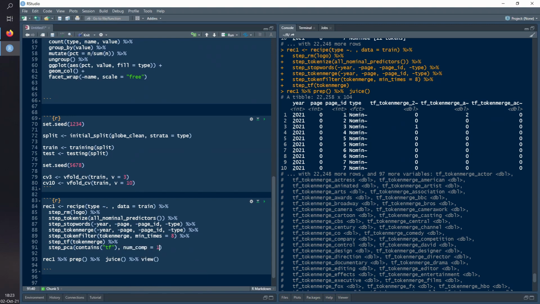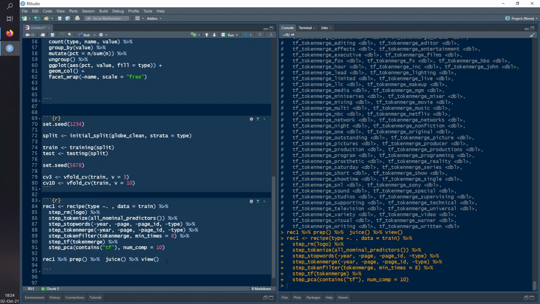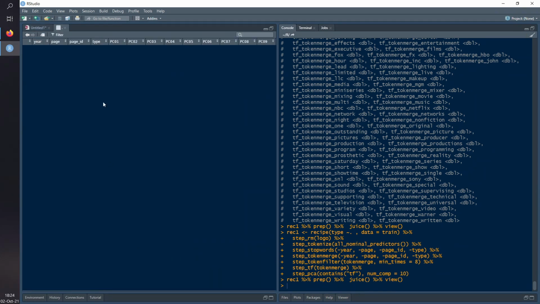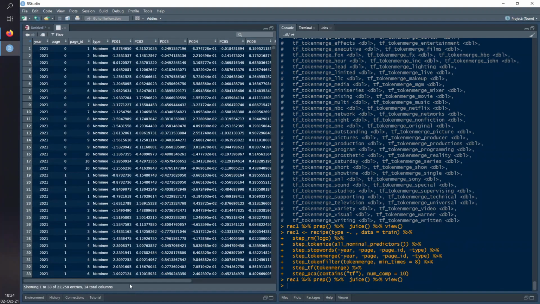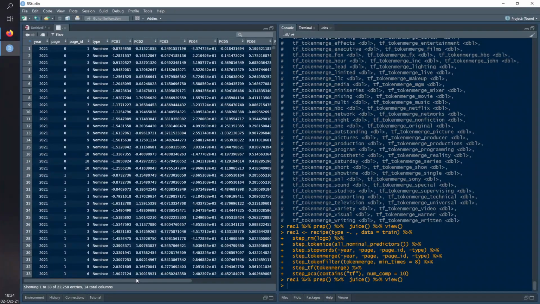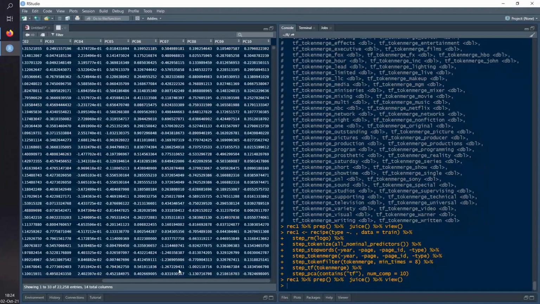So we'll have 10 components, only 10. Okay, let us see. I chose this number randomly, so we can tune this number so it'll be the best. After this, we have reduced our dimensionality of 103 columns to 13 columns.